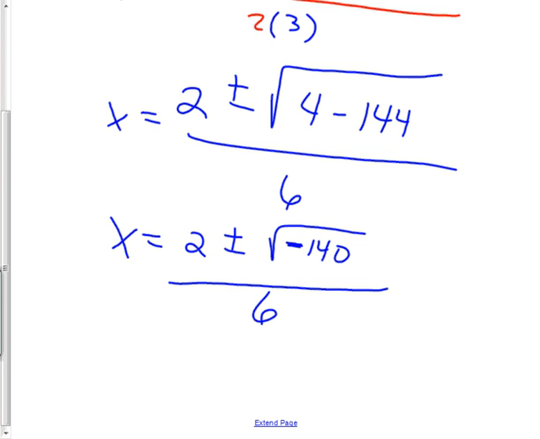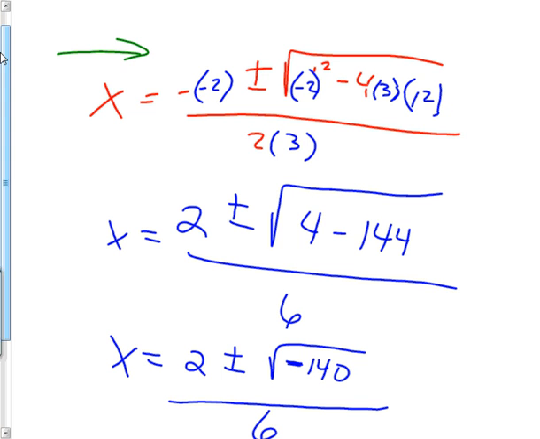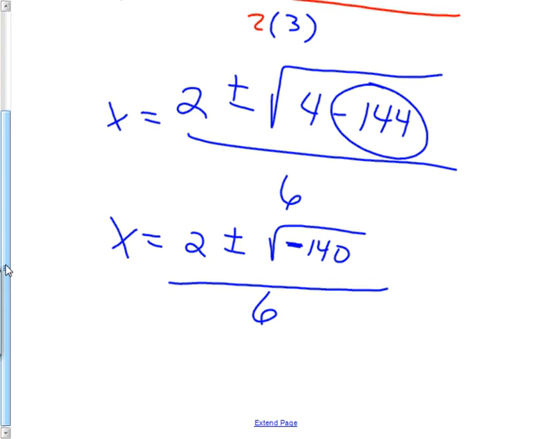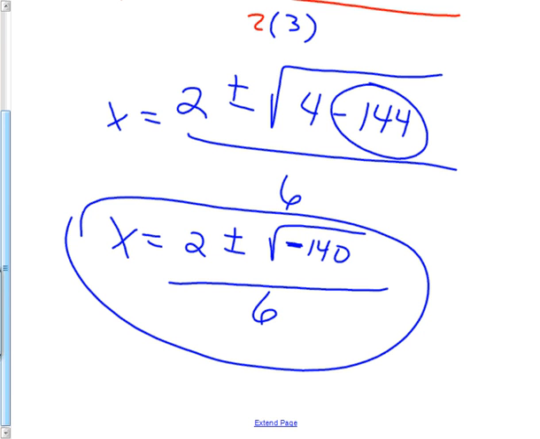Okay, now, how did there get to be a negative there? Because I had a negative 4 times the 3 times the 12 made negative 144. That's why. Okay. So now, I've got my answer, and it's right here. If you tried to do it farther, your calculator wouldn't let you, because if you tried to type in the square root of negative 140, it probably said non-real answer on your calculator.